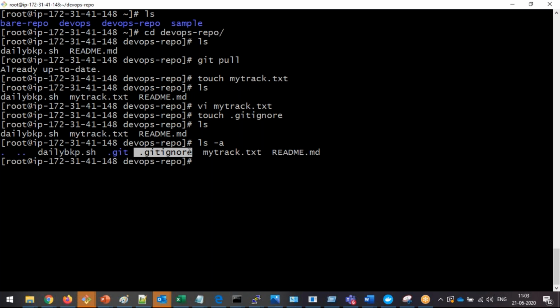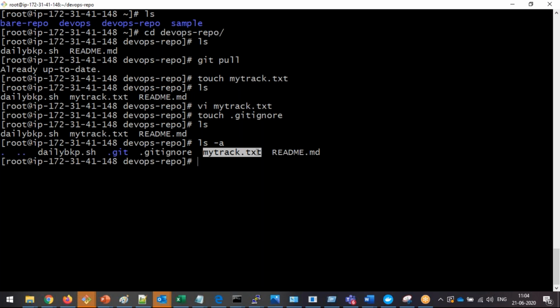In the ignore file, we need to tell whatever files or directories you don't want to push to the remote server. Those file details we need to provide in the .gitignore file. Now I don't want to push my file called mytrack.txt, but I want to have it in my repository.